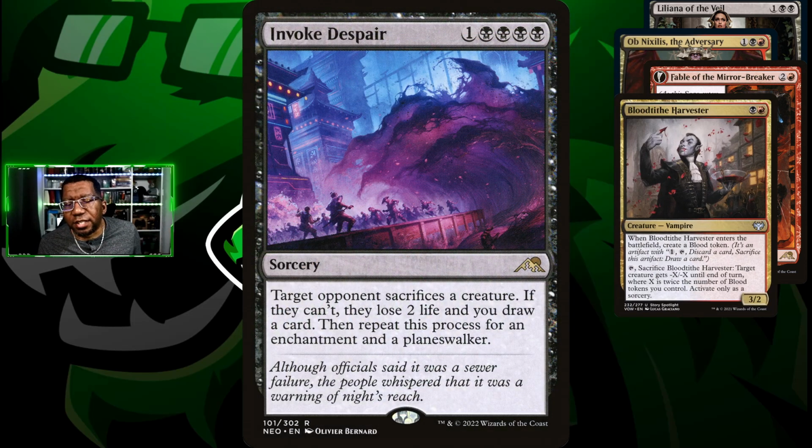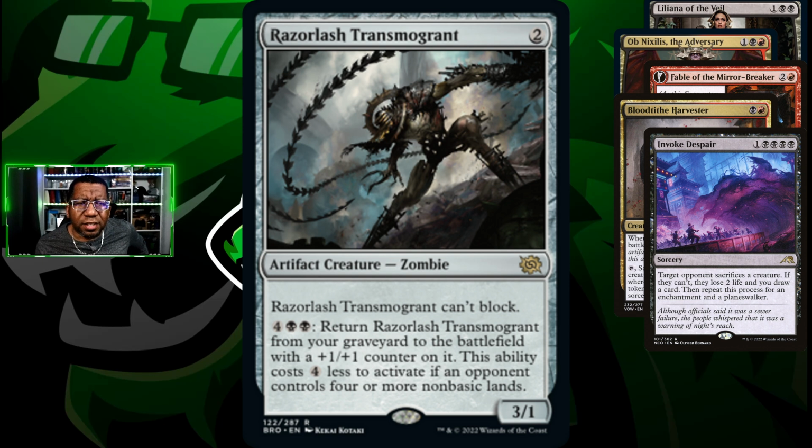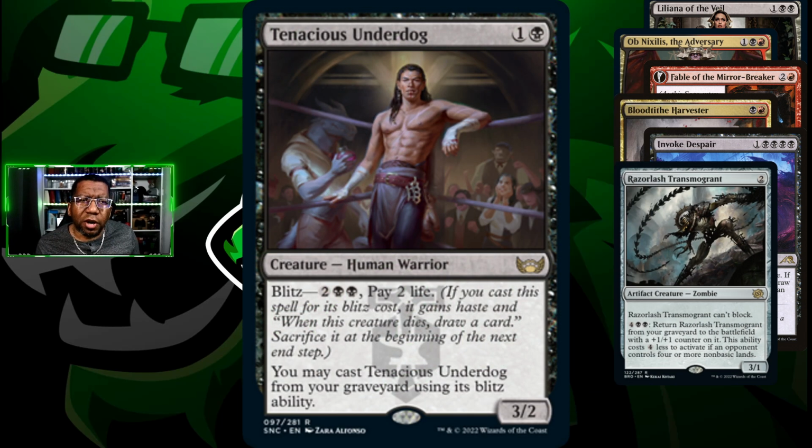And yes, we're going to be annoying. We're going to be that deck. We are playing four Invoke Despair. Now, I will tell you, there are no Lilianas in this list, but that's okay. We are going to be rocking with Razorlash Transmogrant, which I think is a cool inclusion in this list. It's also fun if you get that on 2 and lead with an Ob Nixilis, making 2 copies, and then you just get that back later. So it's actually kind of a neat little interaction we have going here, and we are playing some Tenacious Underdog.